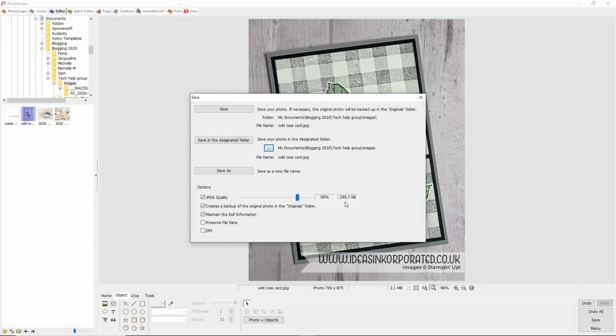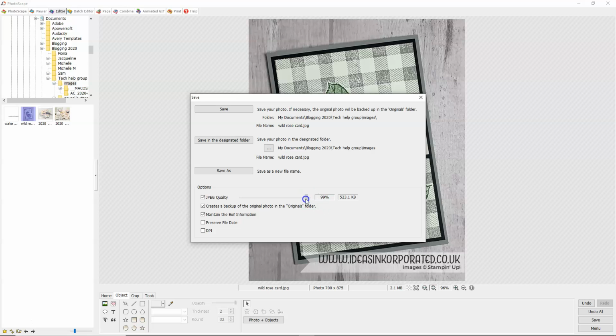Now I say as small as possible. There is a limit to that, obviously, because people come to our blogs for photos, so you don't want those photos to be too small. Okay, so there's a bit of a compromise in play there. Now, when it comes to the actual quality percentage, or that exact setting, again, it's a compromise, and you can decide where you want to draw the line. So if you want to, you could save at 100%, which then pushes it up to 500 kilobytes. That's probably still a little bit too big, but if you are determined that you want to have photos of that quality on your blog, then that is your decision to make.